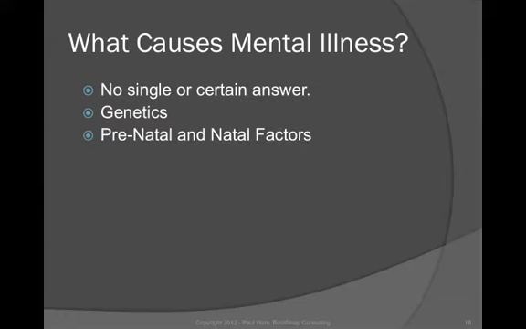There are also prenatal and natal factors. When we talk about prenatal factors, we're talking about things that happen while the child is being developed in the gestational period, in the womb of the mother. And we can all be aware, of course, that alcohol and drug use by a mother may affect the individual in terms of their later life and in terms of their development. But we can also talk about things like the nutrition of the mother and the overall stress and fitness level of the mother as well.